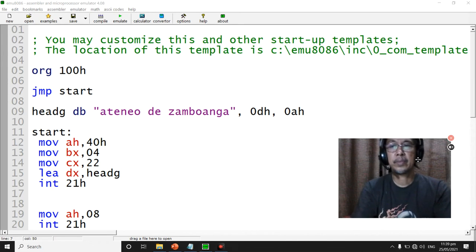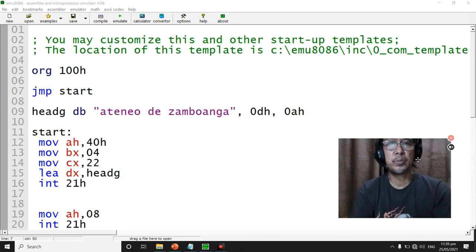Because of this experience, and because of the limitations of our emulator, some discussion about how to program I/O using assembly language will no longer be discussed here.